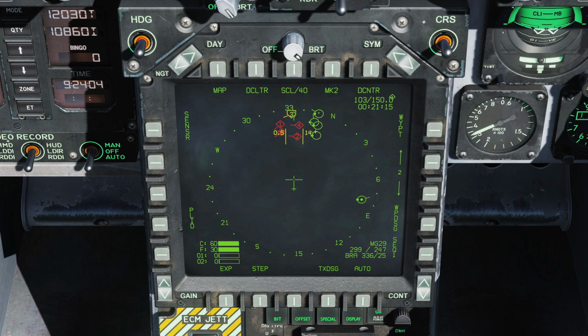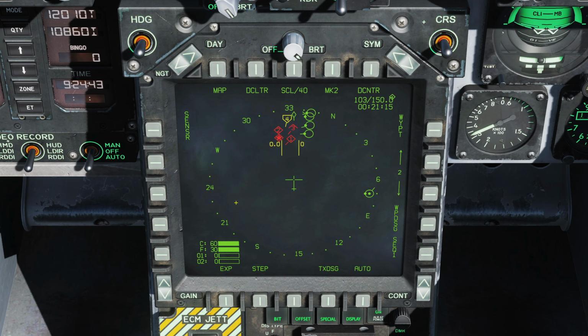So for example, if I hover over this guy, I can see that he is at Mach 0.5 and at 14,000 feet. And if I look down here, I've got additional information. I can see that he is a MiG-29 because I've actually NCTR'd this guy. I can see that he is at a bearing, range, and aspect to me of 332 for 24. And I can also see some other information here, his rough heading compared to my own.